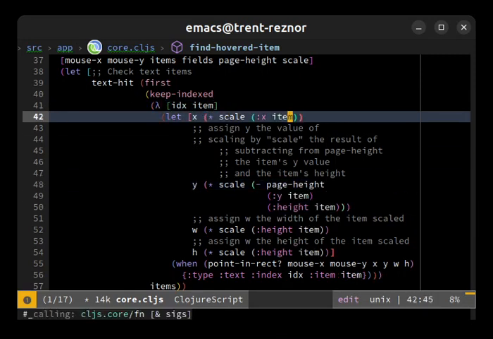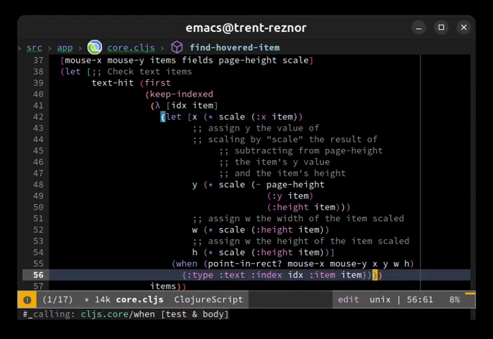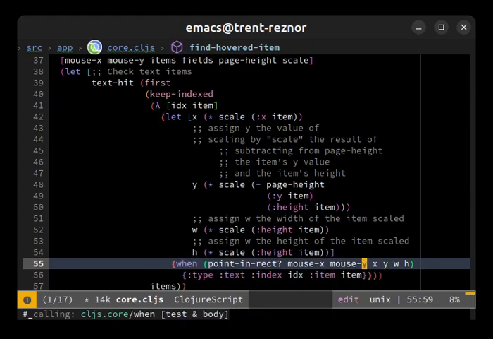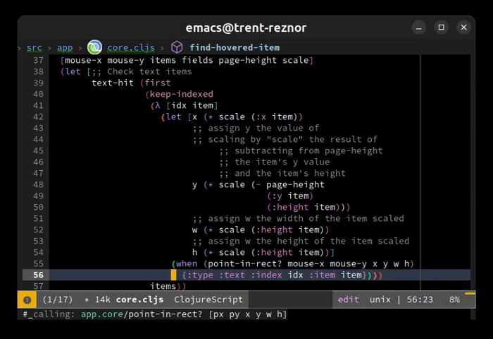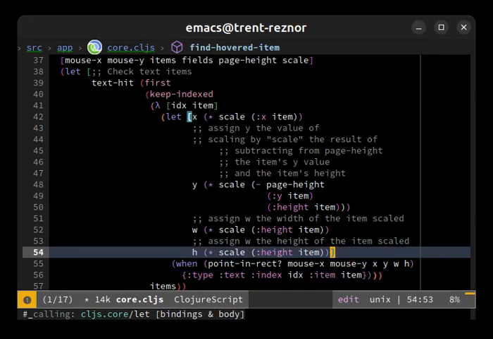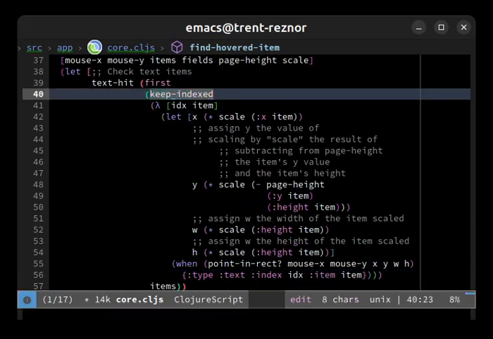What are all these used for? So we do all of that letting. And then we say if the point is in the rectangle, then we resolve to this value for this thing. Keep indexed. What does keep indexed do?